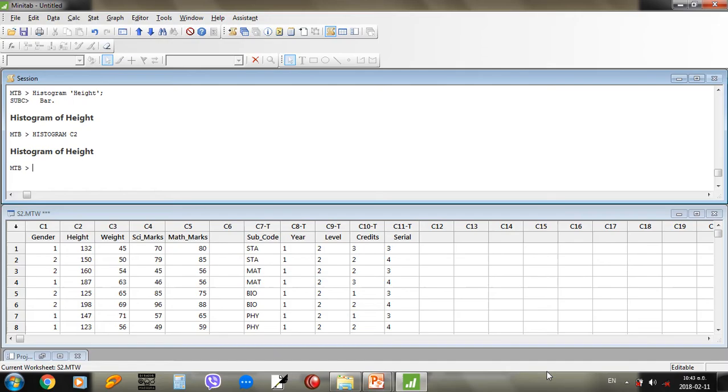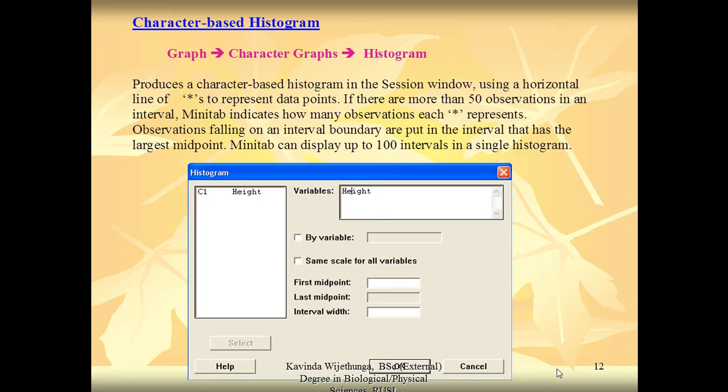Another thing we can discuss is the character based histogram. Under Graph, Character Graphs, Histogram produces the character based histogram in the session window, using horizontal lines of asterisks to represent data points. Here the character based histogram is displayed in the session window, but earlier we discussed that the histogram is opened in a separate graph window.